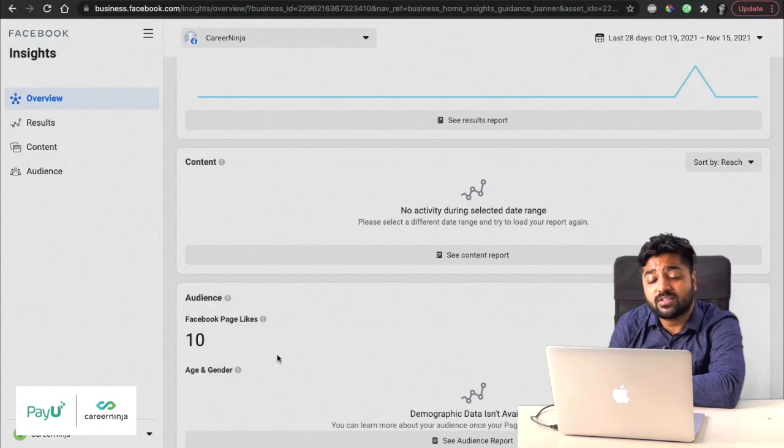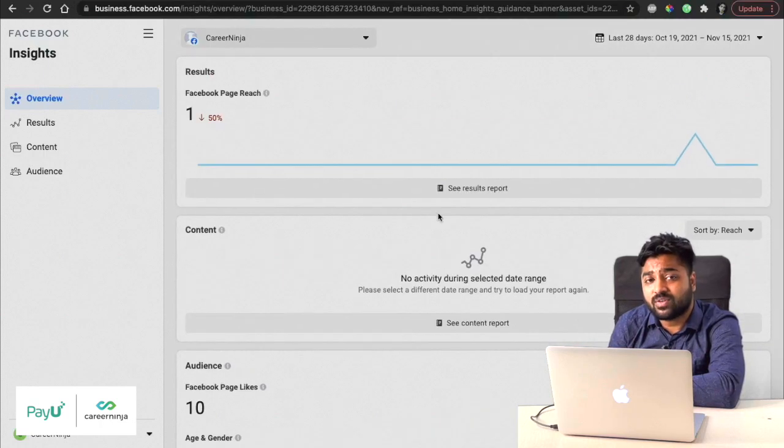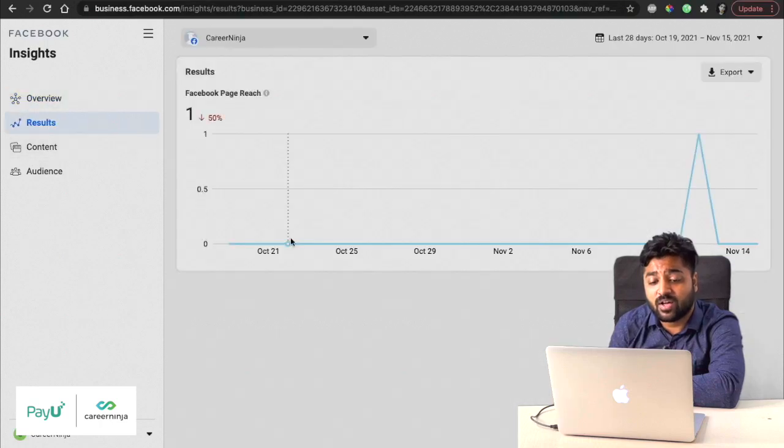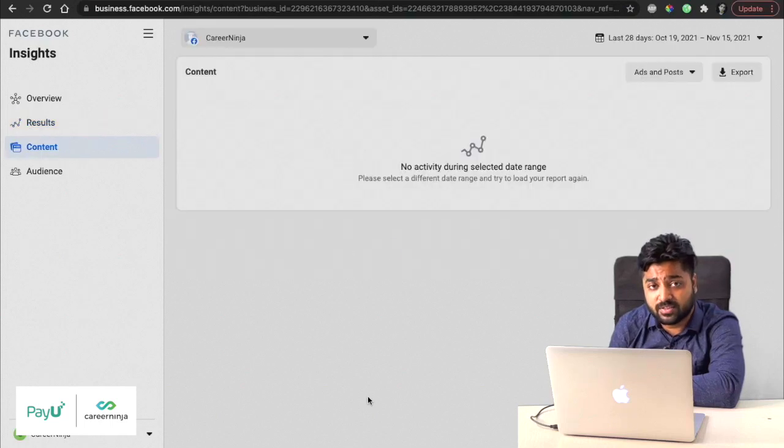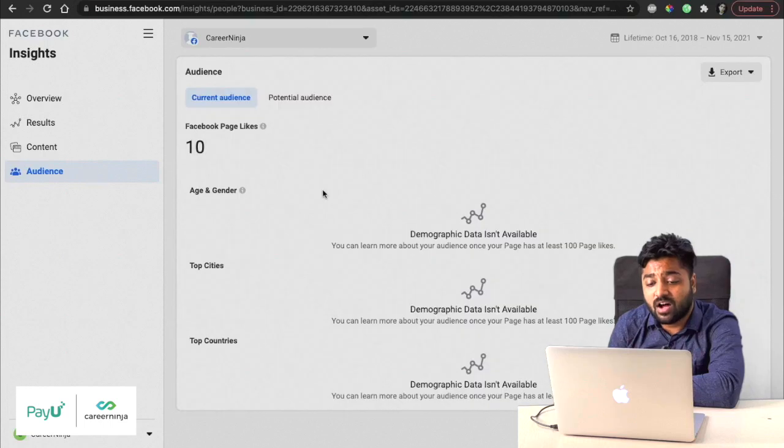We have our audience insights over here that will give you in terms of what are the age, where do they belong from, what are the geographies, what is the gender, and every single thing that will help you come up with a strategy and target them at that level. On the different side, we also have results that tell you how your ads have performed over the time. Then each content piece that you want to push will be reflected over here if you have a content. And then last but not the least, a multiple audience insight in terms of cities, audiences, and everything would be at this particular place.